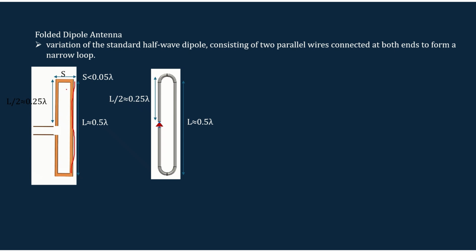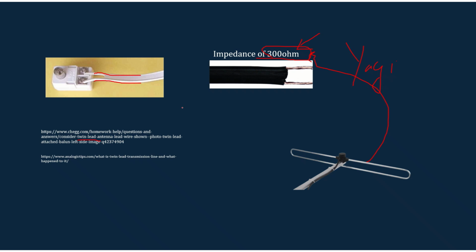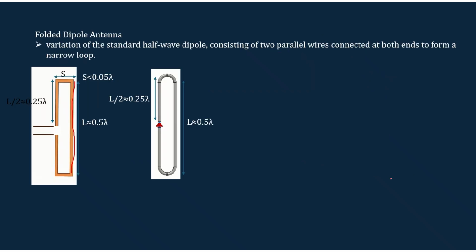And we know that in practical cases it is not possible to bend the wires like this 90-degree bend. So in actual cases it will look like these types of bends. Here you can see how the bend happens, it is not a 90-degree bend like this, it is a curved bend. So this is a folded dipole antenna. Here we have a fold of two. That means that there are two half wave dipoles separated by a distance S.